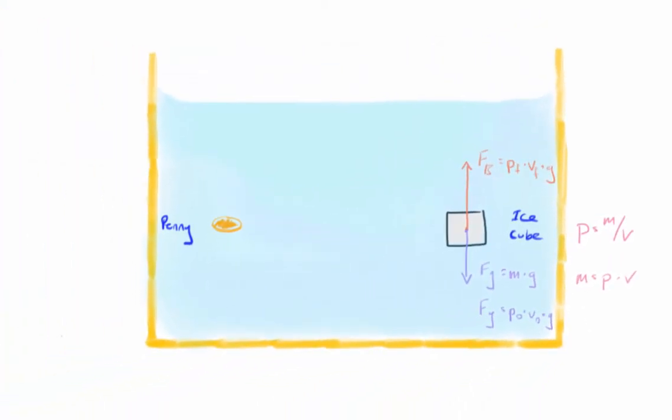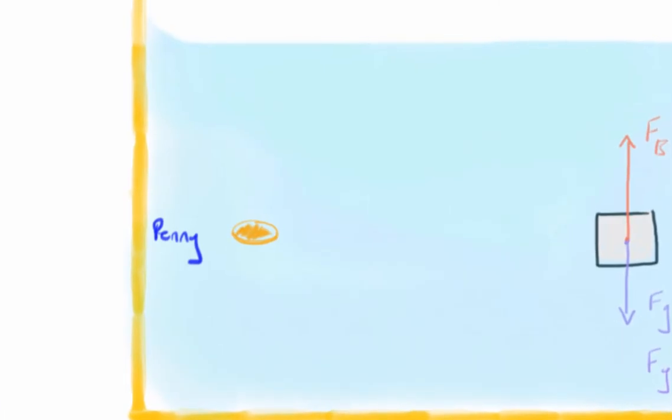All right, now let's go take a look over at this penny. We got this penny over on the left, and as you can probably guess, this penny's going to sink. But let's take a look at the forces. So finding the center of mass of this penny right in the middle, denoted by that purple dot, we know the gravitational force is acting on this penny downward, F sub g. And we know there's a buoyant force, of course, pointing upwards, F sub b. And again, I drew these arrows to depict that the larger one, F sub g, is greater than the buoyant force, F sub b, because I know this penny sinks.